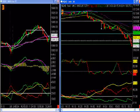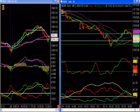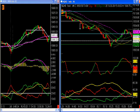But what I wanted to show you was, later in the afternoon, obviously we're going a little sideways, and we had a huge run up in the morning. So waiting for price to either roll over or go higher, I would have been willing to do either. But what I had decided was that, obviously we're in an uptrend. You know that I typically don't go counter trend unless I'm taking a trend line break. And so this was basically the line in the sand from where I was willing to go short.